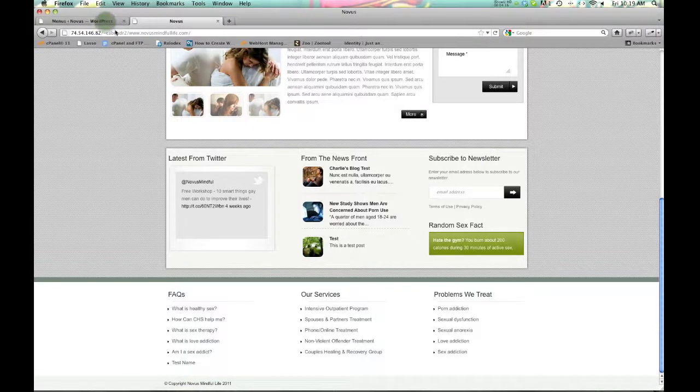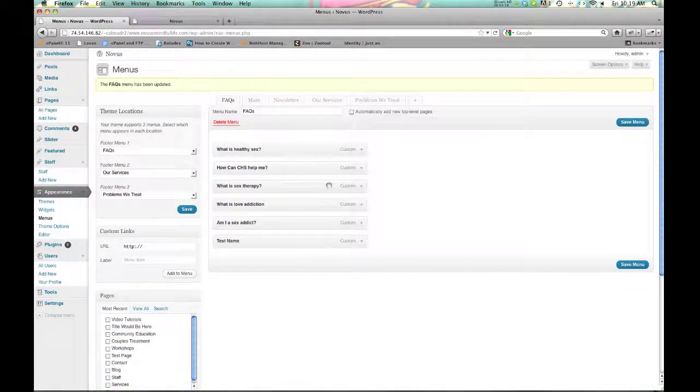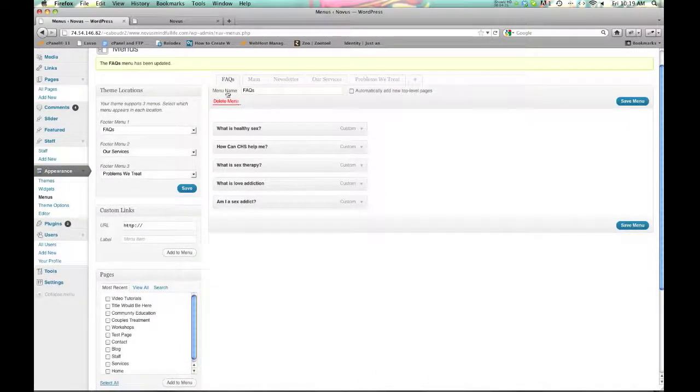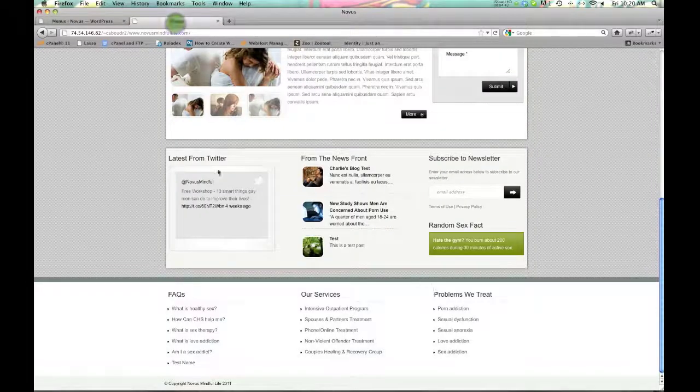Now I don't want to confuse you, these do not have to be custom. These just right now are custom because that's what we set up, because it's just some dummy content right now. Just like all the other menu items, you can add whatever from this side over to here as well. That's up to you and how you want to set that up. And they do drag and drop just like the other ones. You cannot do sub menus, this won't work. Okay? And so we have FAQs, your services and problems we treat, which are these right here.